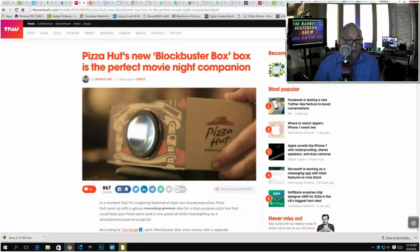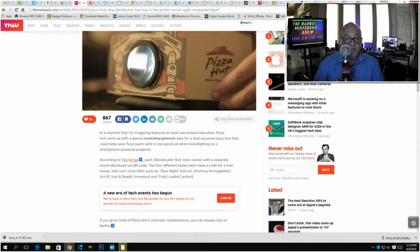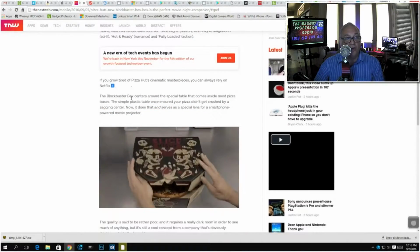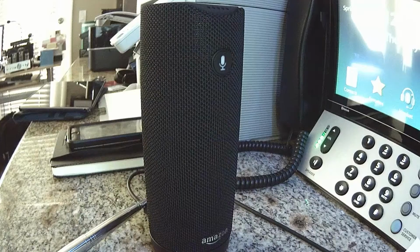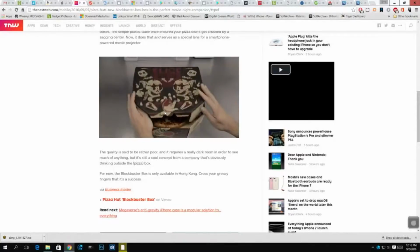That's right. Pizza Hut came up with a box, and it's ideal for dual purposes. It will keep your pizza warm, and it will also allow you to connect your smartphone, that's right, your smartphone, into the box and make it a projector. So here's the video of how that will work. Let's go there.